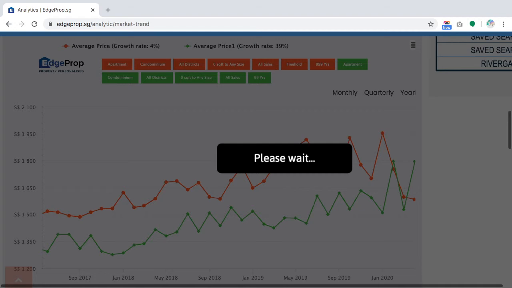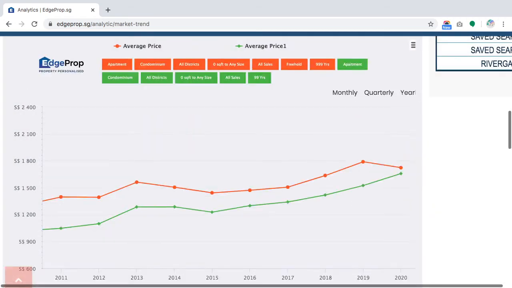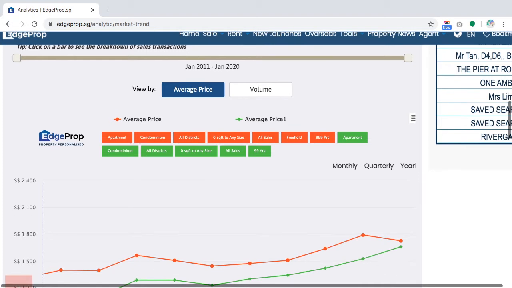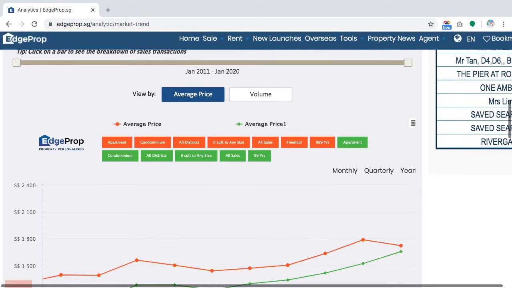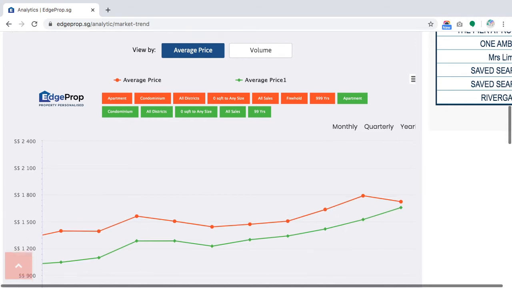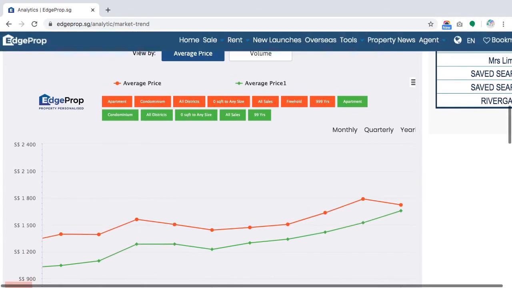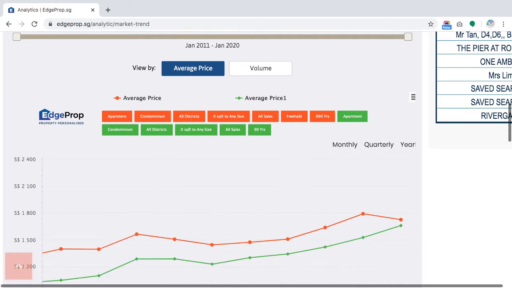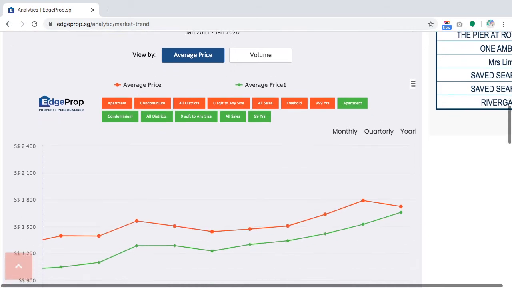So Jeremy, you have your answer ready. I can't go before 2010. And Francis, is the growth rate annualized? No, it is not. This growth rate is based on the time period, that means the time bar that you select on the top. So it's since the first marker, the first transaction month or year, until the last one, based on the time bar that you select. And that is how the growth rate is calculated.